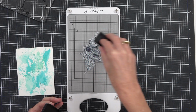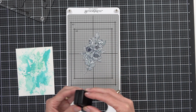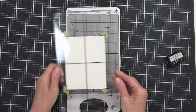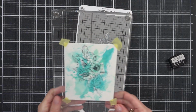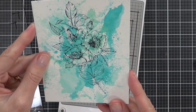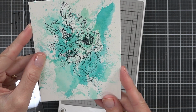I did make sure this panel was nice and dry before I did my impression with the press plate, and I made sure to add a lot of the ink here. And then when I rolled it through my die cutting machine, I did it nice and slowly. I forgot to mention before, I left my press plate in place and was flipping the acrylic lid to get the two impression images.